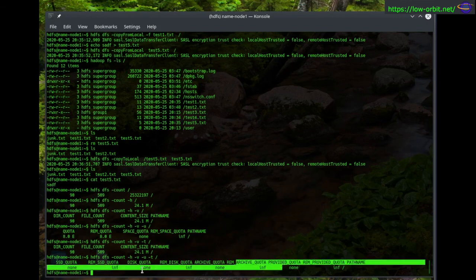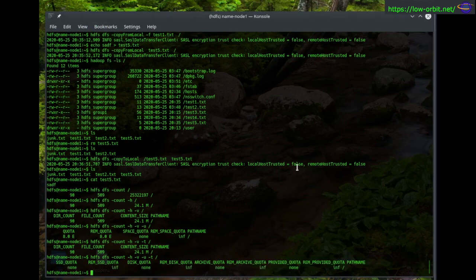We haven't separated things based on SSDs and other disks. These are just HDFS nodes running on, we have 10 of them, and they're running with a replication factor of 3 by default, and they're running on Docker instances on a virtual machine on my development workstation. Basically everything running Linux.